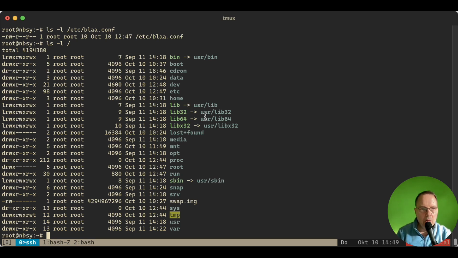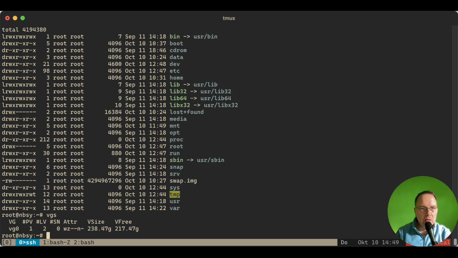It's very, very important. Also, if you don't have enough space in your physical machine, because your logical volume consumes all the space from the volume group, you could insert another hard disk in your bare metal and extend the volume group. But how to extend volume groups is not part of this screencast.